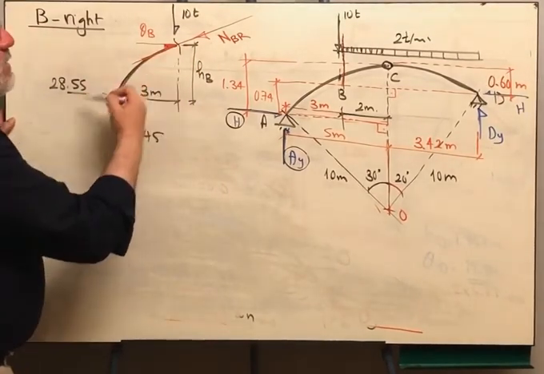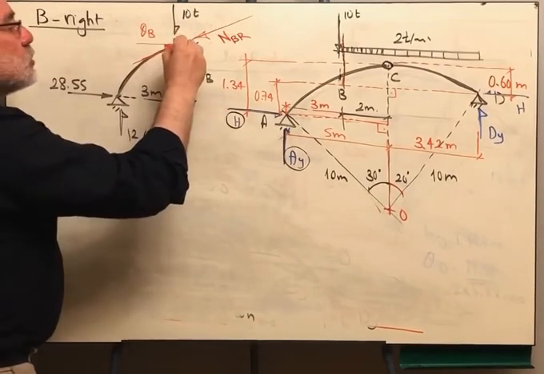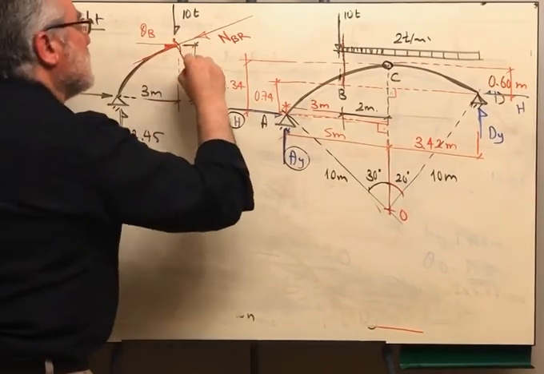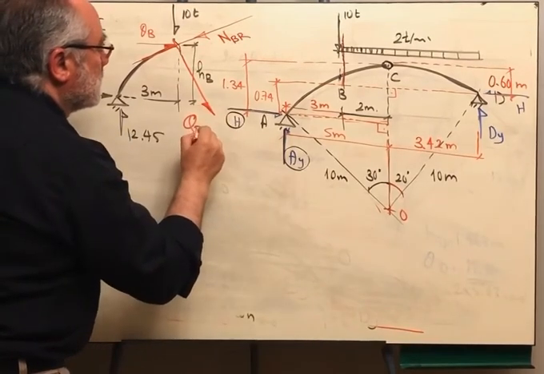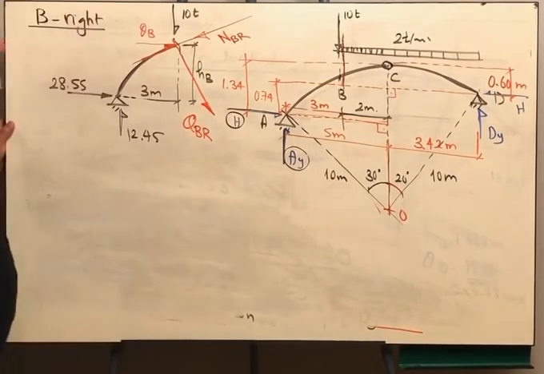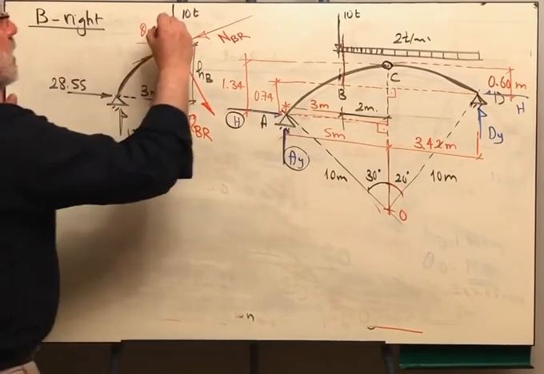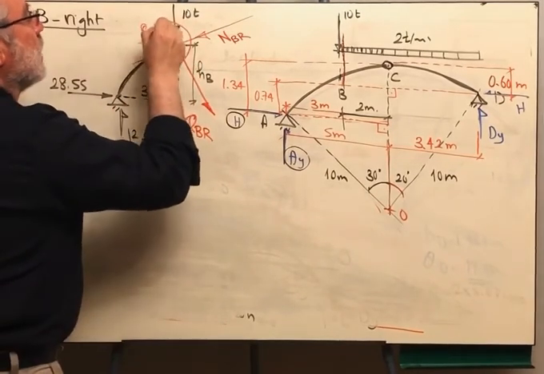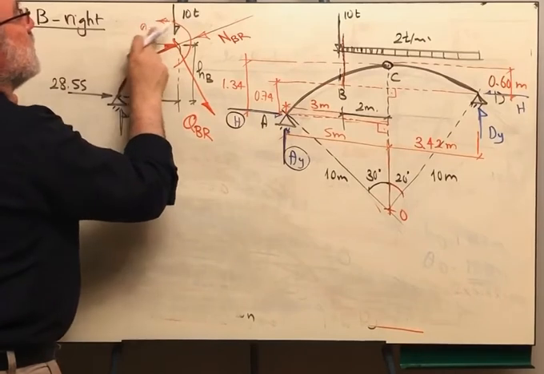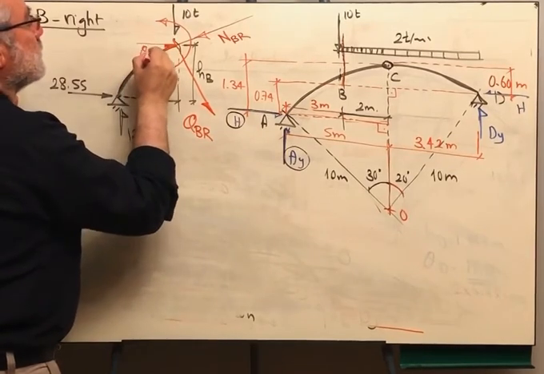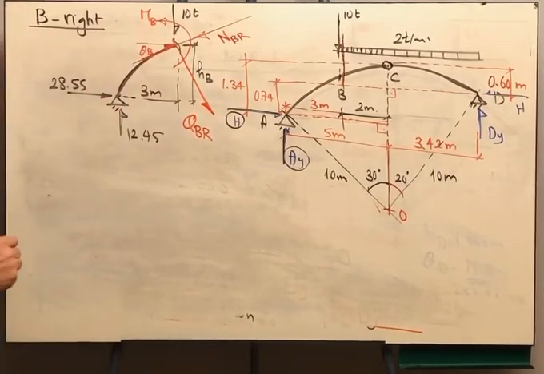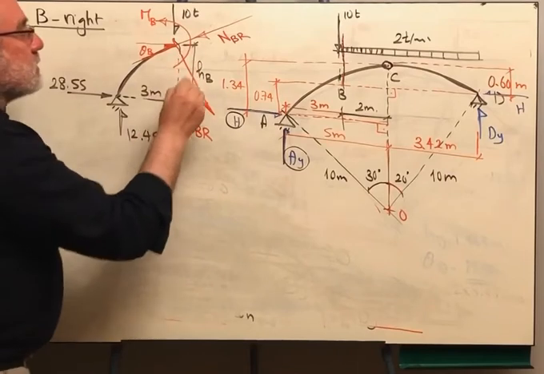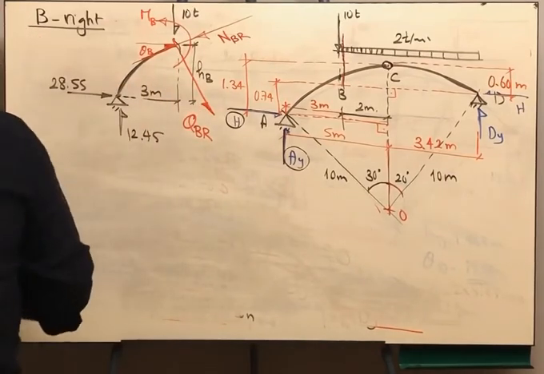Now we took the left hand side of the arch, but the cut section is on our right hand side. Therefore this is the direction of the shear at point B right. Okay, and we are having the bending moment. We are always assuming the bending moment, the tail of the arrow is under the datum to assume that it is positive. Okay, now we need to get the height and we need to get theta B.